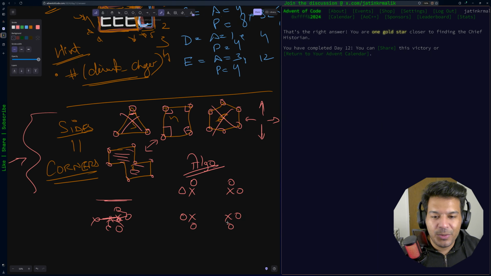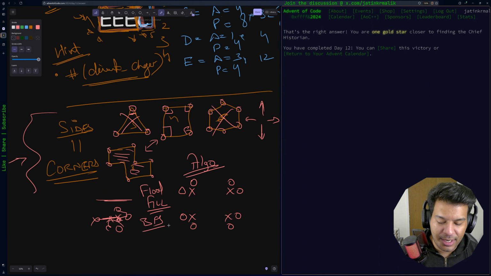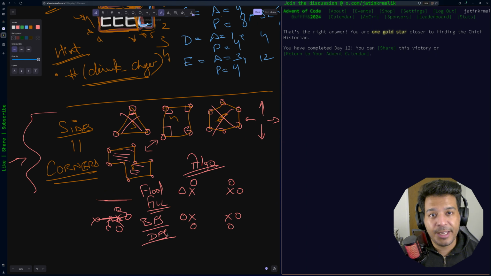And once I was able to figure this part out and look for these cases, I was able to write code pretty quickly, which, whenever we were looking at our flood fill algo in part 1, or in technical terms a BFS or a DFS, to find the region, I just counted the number of corners. So whenever evaluating an element, I would just look at if it matches one of these cases, and I would just say corner plus equals 1. And that helped me solve this problem.